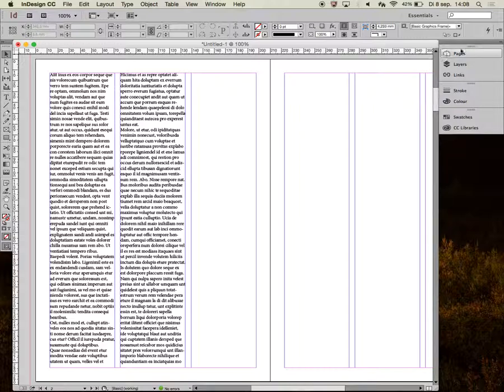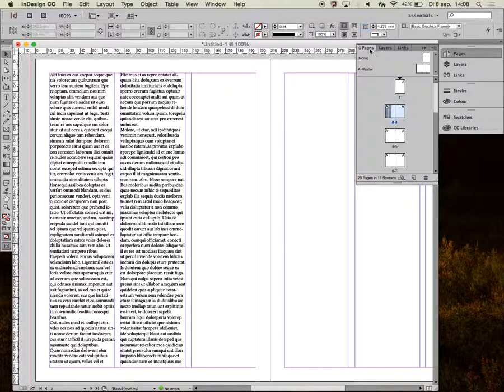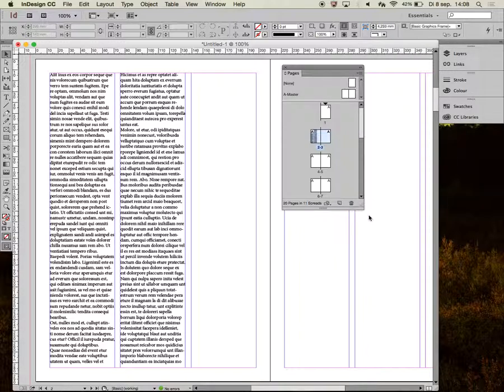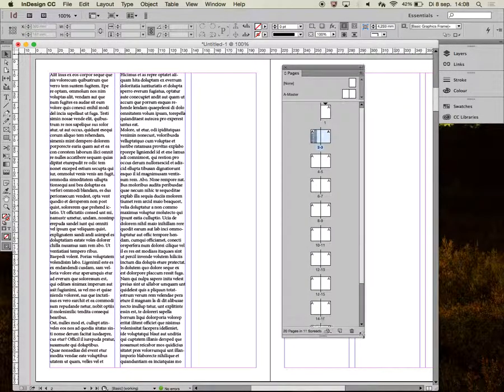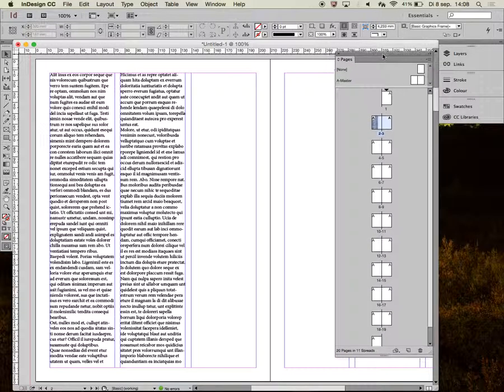If I look at my Pages window here, I'll just drag it out so it stays open. I've got all my pages here. And you can see at page 2 here, there's the text which I just put in. You also see here that it says an A on every page. That's because every page here has an A master applied to it. That's the A master that's here on top. This one. It has it applied here. There's also a None here. Those are my masters, and I can actually drag them onto a page. So if I drag this one on, it's on. The A has disappeared here.